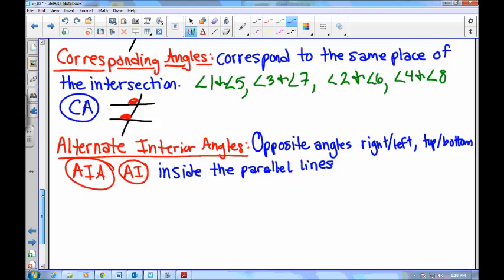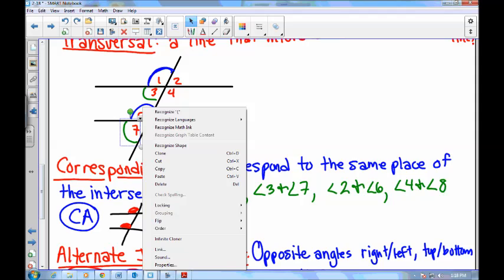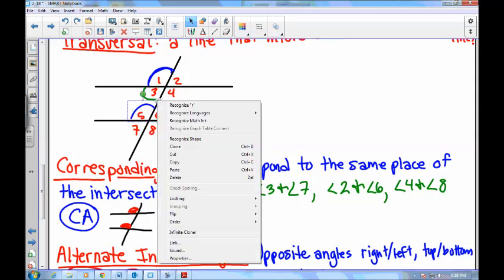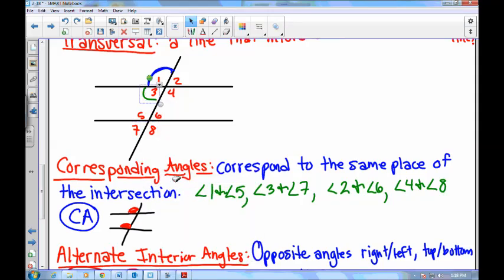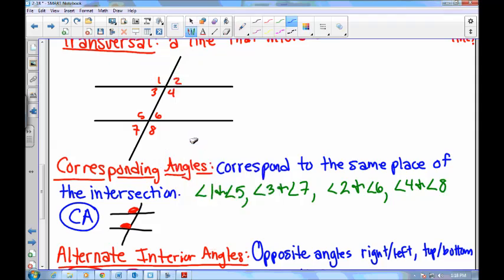Okay, now I like to think of these parallel lines as, again, don't draw this because I'm able to delete them, and yours will get super messy if you keep doing everything on top of the old stuff. I like to think of my parallel lines as a tube, like water coming out of a hose. That way you can see what's on the inside.